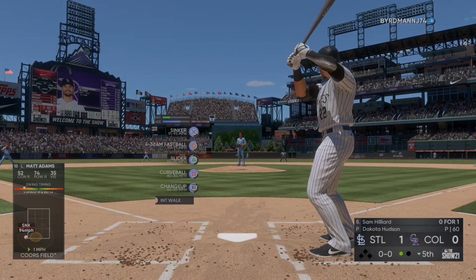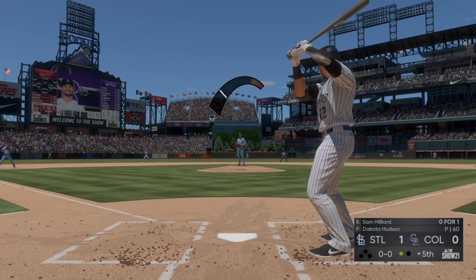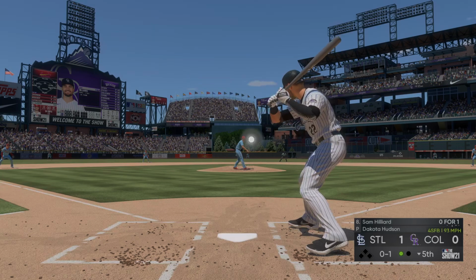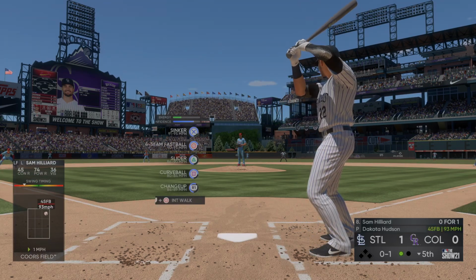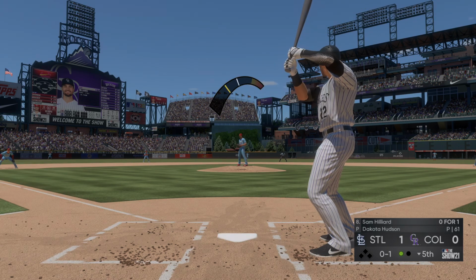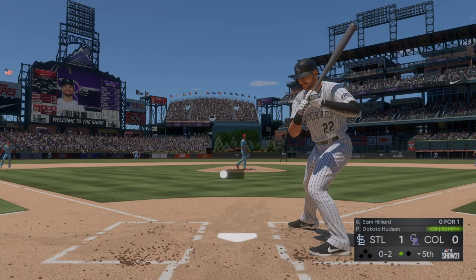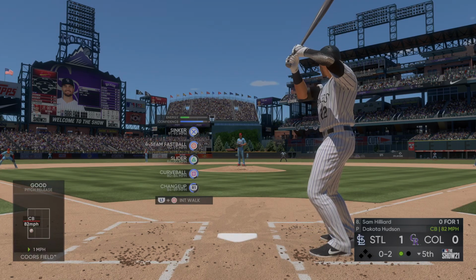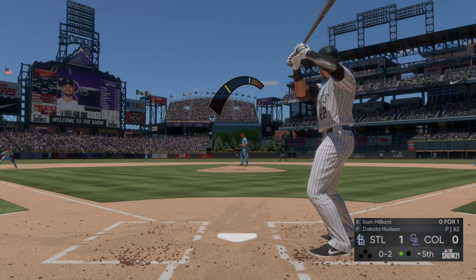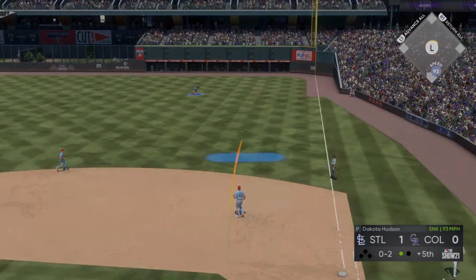1 out, bases empty. Now digging in will be Sam Hilliard. First pitch on its way. Now a check swing, but it's strike 1 anyway, says the home plate umpire. Expect the guy on the mound to keep attacking the zone. He wants a quick inning, so he won't be nibbling. Strike taken, good bender on the outside there. Man, this guy's really pitched well so far, attacking the strike zone, and he's really kept these hitters off balance.